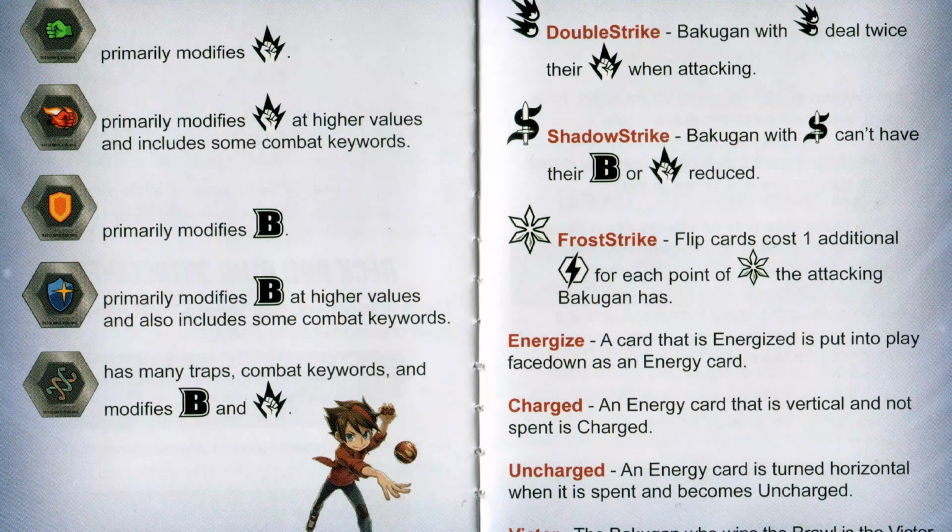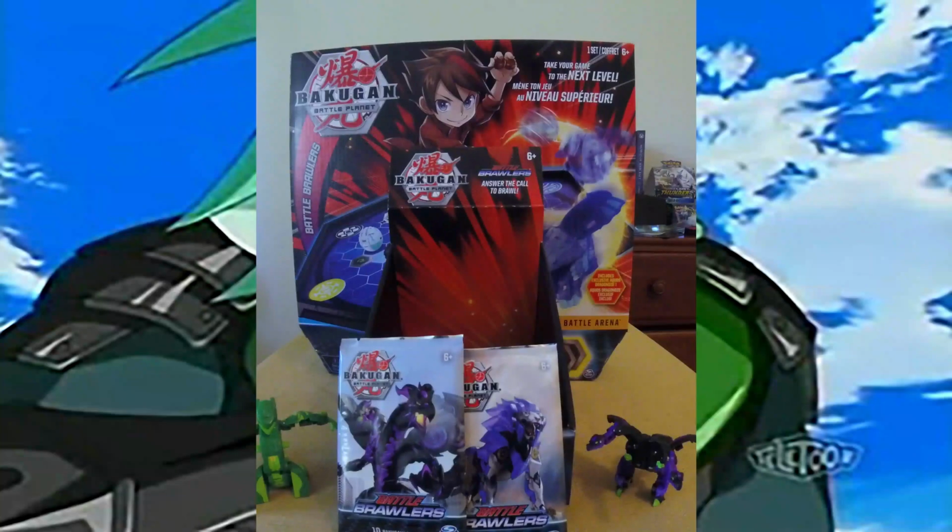Those symbols are Double Strike, which is the fireballs, meaning Bakugan with it can deal twice their damage. Shadow Strike is they can't have their B power or attack reduced, and Frost Strike is flip cards cost 1 additional. So I just want to let you guys know because I couldn't figure it out for the life of me, and now I know.